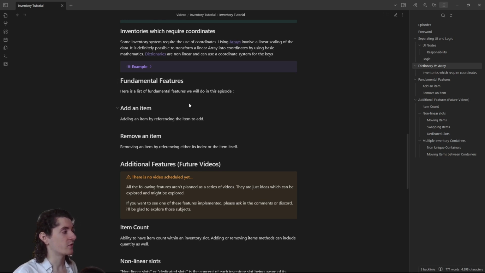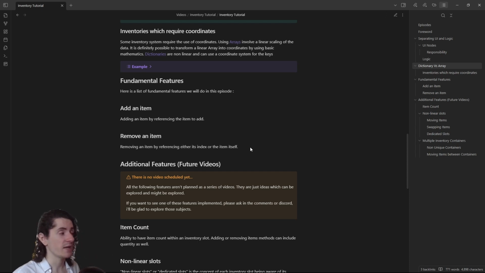So in this very first video, we will talk about those fundamental features which will be in every inventory. Having the inventory, adding an item, removing an item. This is the standard minimum of an inventory. The reason why I won't expand on other features yet is because other features, even though many of those are considered basic, might not necessarily be required instantly.